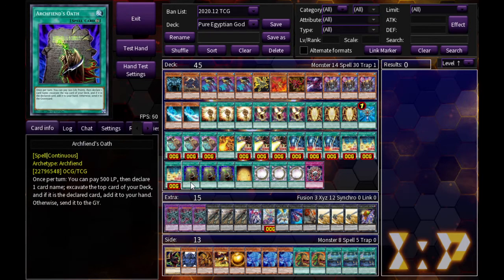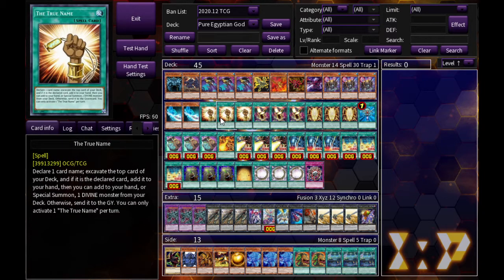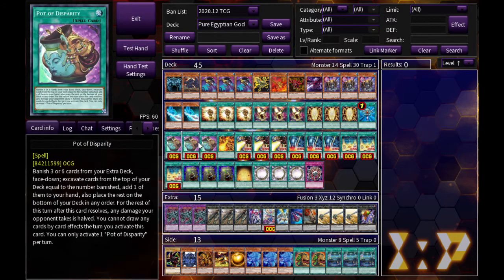It's disgusting. The Archfiend's Oath, the 3 of these, it helps you. The cool thing is it's not once per turn. This is not like a normal spell. It's a continuous spell, so you can use it every single turn. You can use it with the True Name, or with Dark Magical Circle, with Card Advance, the whole 9 yards. And a lot of it you're going to be able to grab.